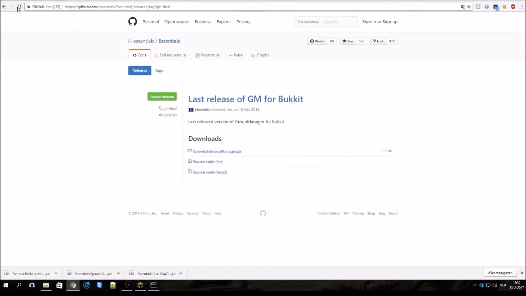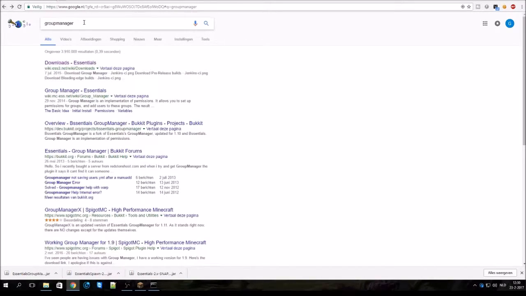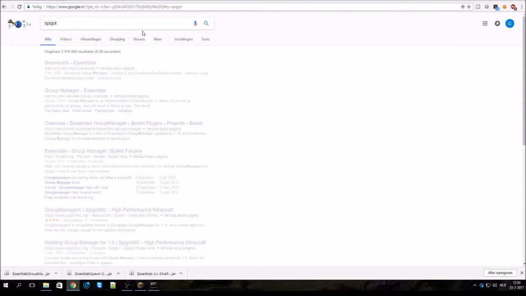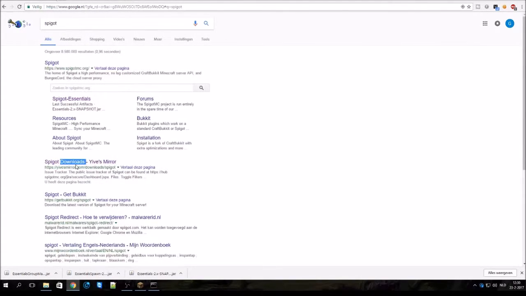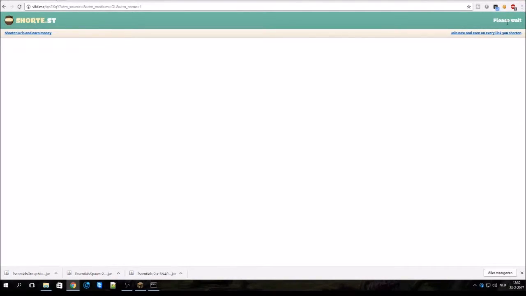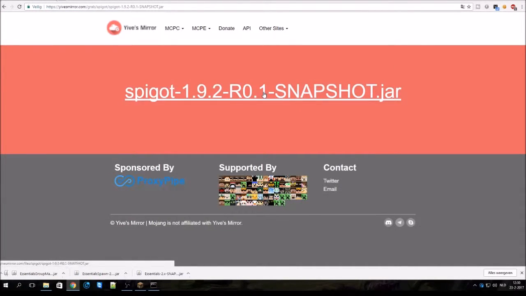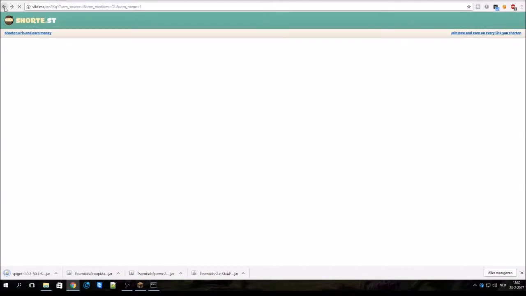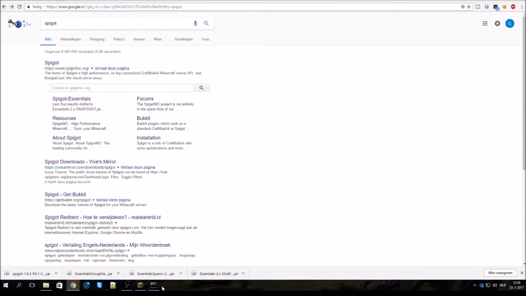So what we're gonna do, it is really simple. Group Manager is probably 1.9, so we go to Spigot downloads, and we download 1.9. So it will redirect you to this page, and then you simply press this, and you want to save it. Yes, this file can damage your computer, just keep, but we cannot join the server with 1.10 because it's 1.9 then.